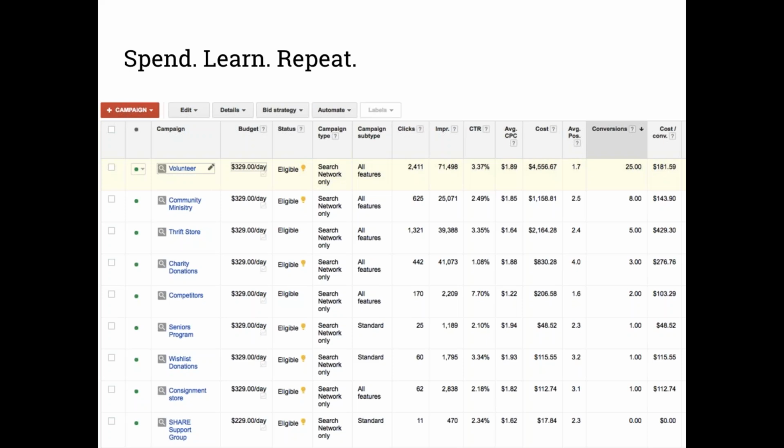As long as it doesn't negatively impact your overall account standing, you can spend a bit on a weird keyword or have a less than ideal ad, because until you're spending $10,000 every month, it's not really damaging to you or your account. Again, as long as you keep that quality score and click-through rate high. And the advantage is you can learn faster what people are actually searching and what they're actually clicking.